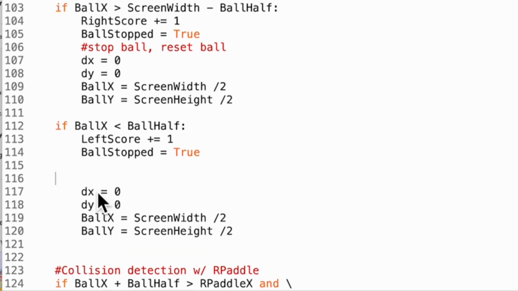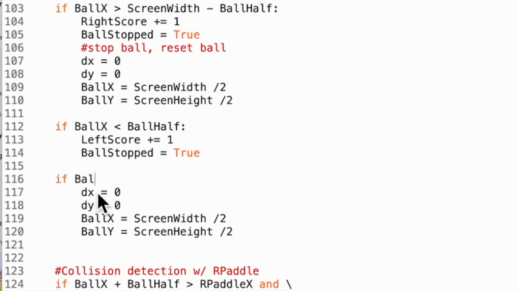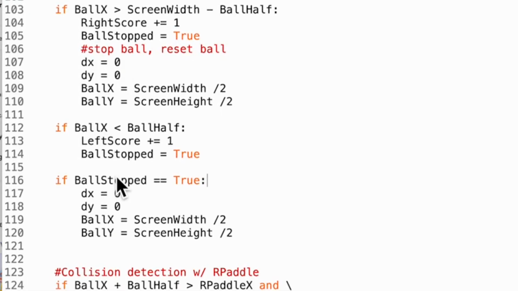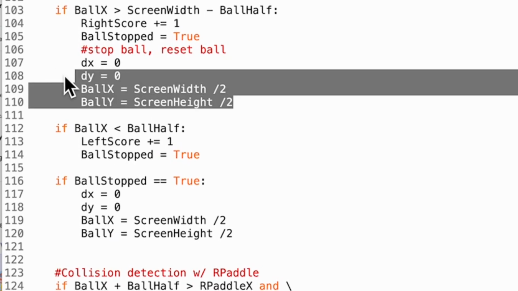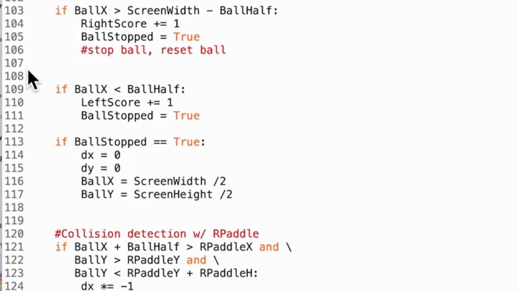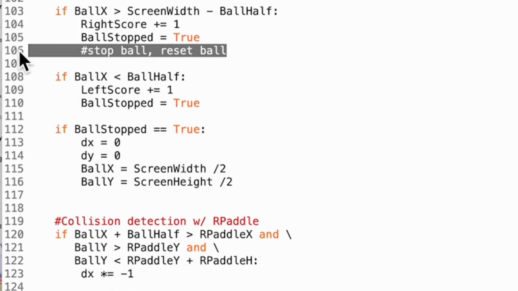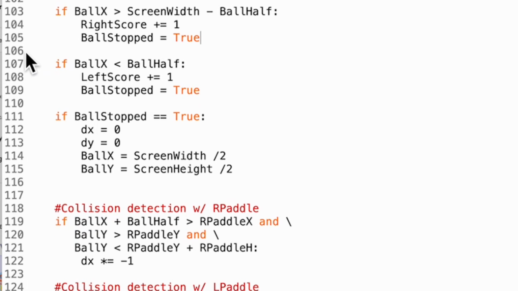I'm going to come right here on line 116, and we're going to say if ball stopped equals true, then we're going to do this stuff. So therefore, I don't have to do it here, and I also don't have to do it here. Let's put some comments in here.